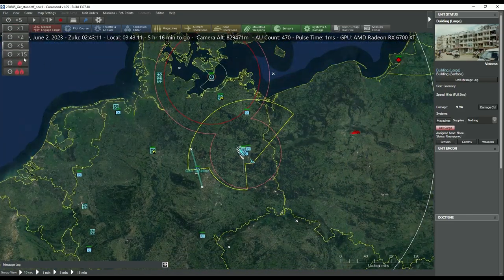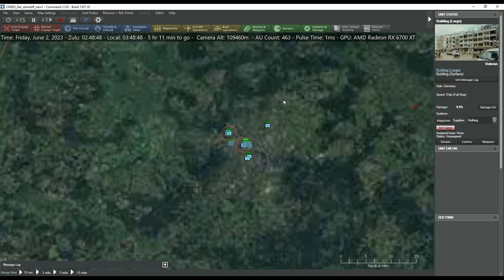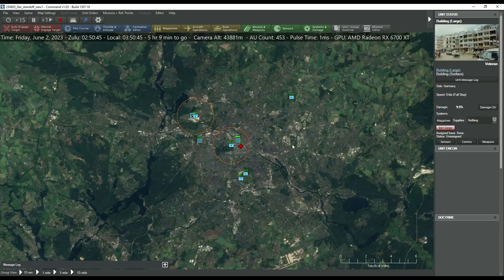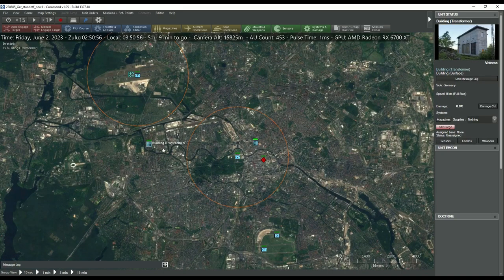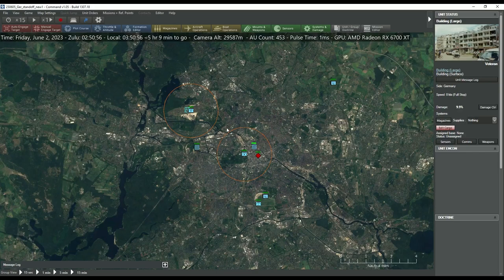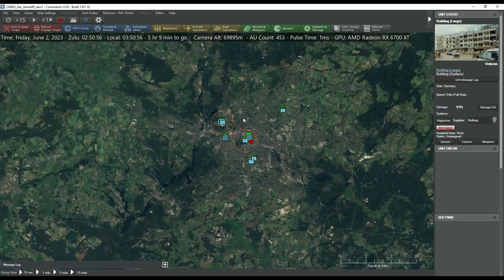So let's speed it up a little. Come on. There we go. And smash. One of them crashed. Alright, so this is the final tally. So we managed to save one transformer and the large building. But the ones that we're most interested in, like the bridges and the large government building and the very large building, all are dead. Final tally, 8 out of 10 targets destroyed. Not a very good score, I would say.